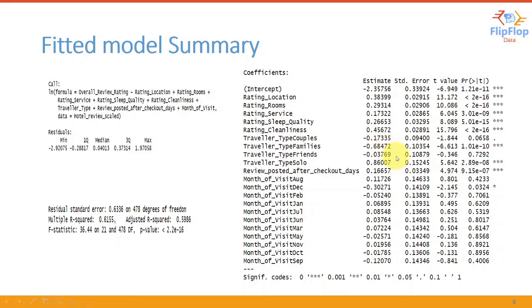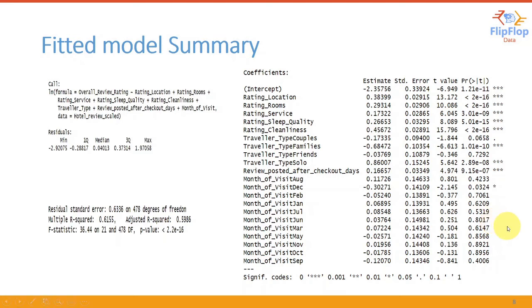So this also suggests to us that if the traveler type is a family, then they have the lowest satisfaction level of the lot, and the hotel has to pamper them more in one way or the other to gain their attention. So marketers can focus on devising such strategies.